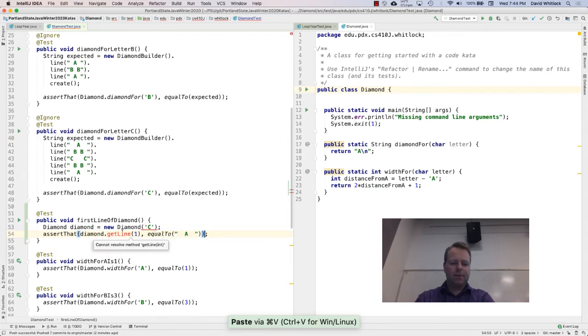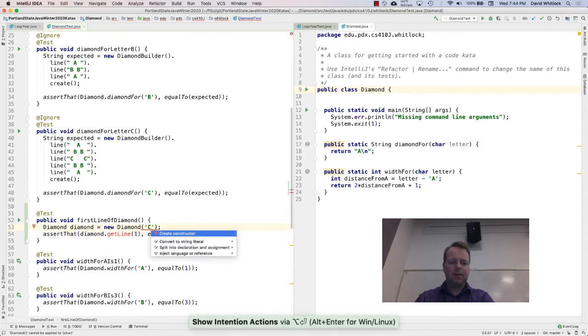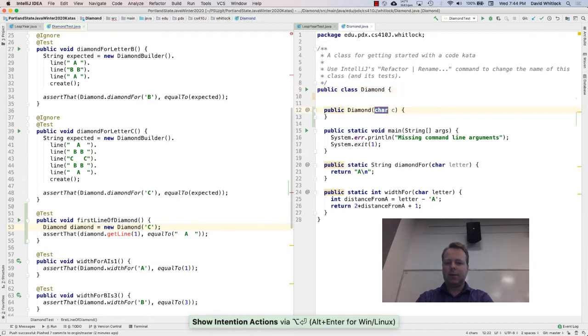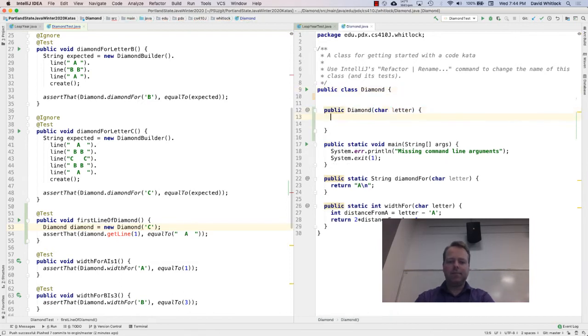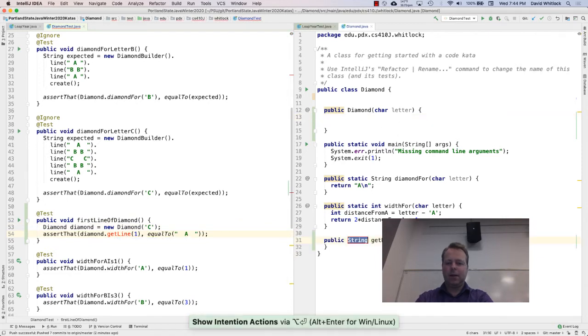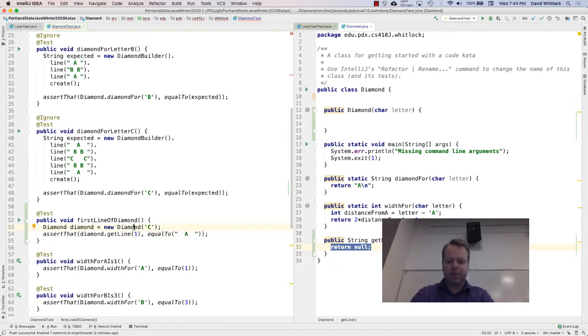Okay, so now let's get it to compile. So C, we're going to create a constructor with the letter, and then we're going to call getLine there. getLine is going to be called index or line number. How about that? Line number. Okay, so now if we run this, it's going to fail miserably.